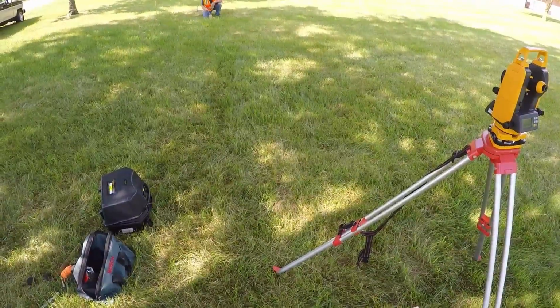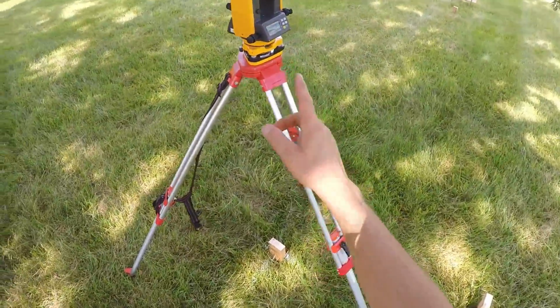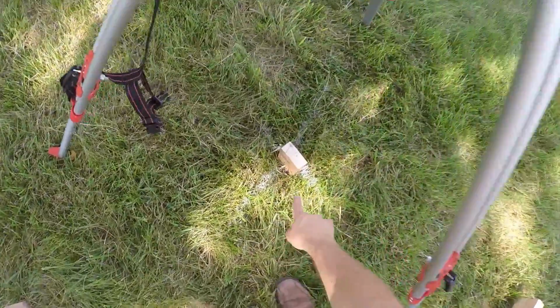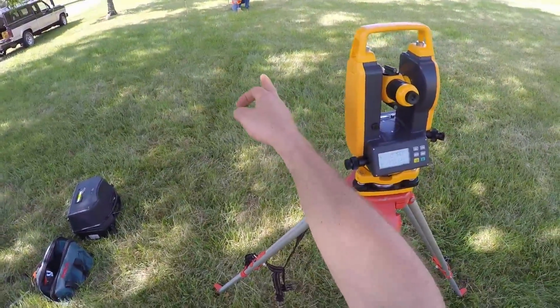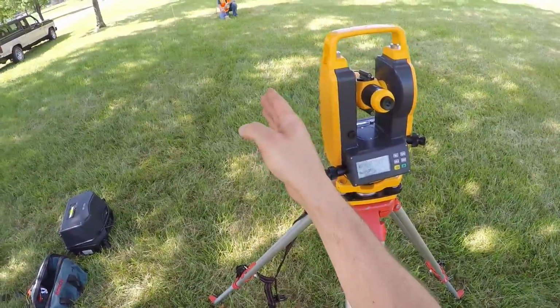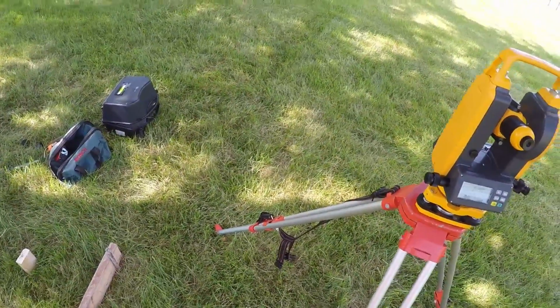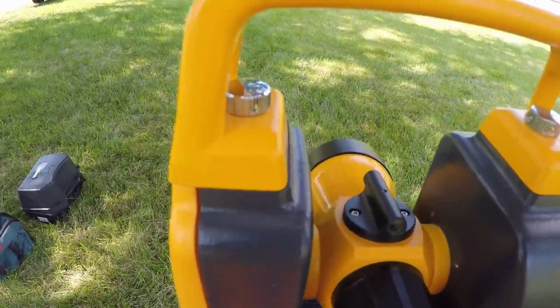Second option to mark batter boards is with an optical instrument. So I have a digital theodolite here that I've set up with the optical plummet directly over our corner point on this stake. So I'm sighting down, my partner's holding our mark on our corner stake. I can lock into 0 and then he'll move back to the batter board and he'll transfer that mark at my direction.